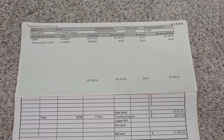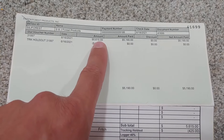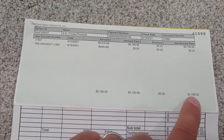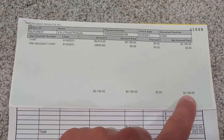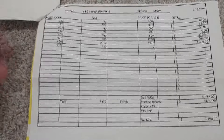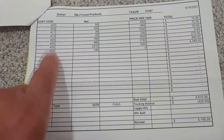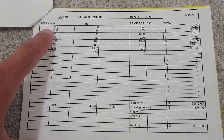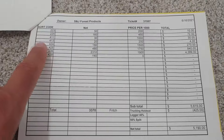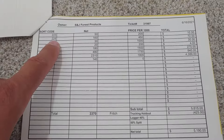We've got our scaling report here. Here is the total value of the logs. It cost me $425 to get the logs to the mill on the truck, so they held that out and paid the truck driver. Our total net for that load was $5,190, which is not a bad load at all. I want to walk you through a few things. This is the sort code for the different types of logs — $223 and $225 are hemlock. I'll put a link so you can see from the mill what they pay and what the sort code means.